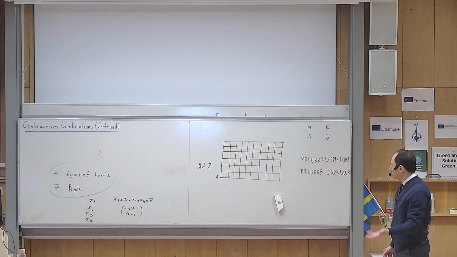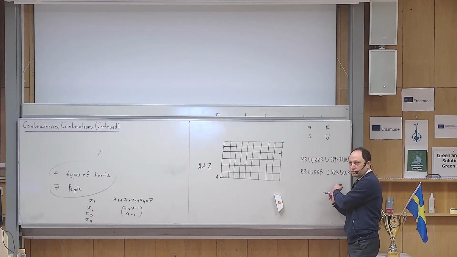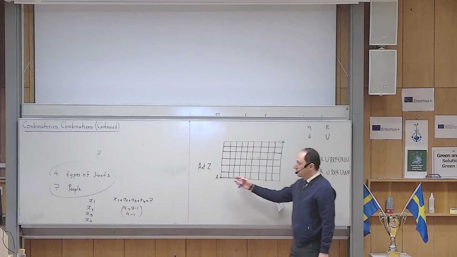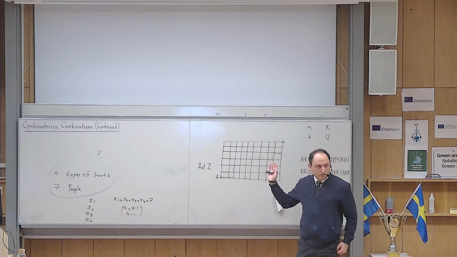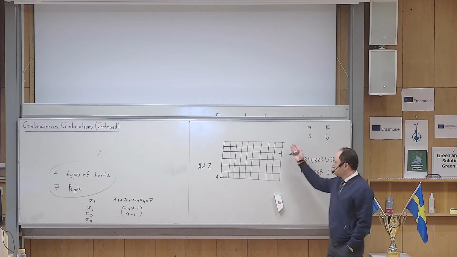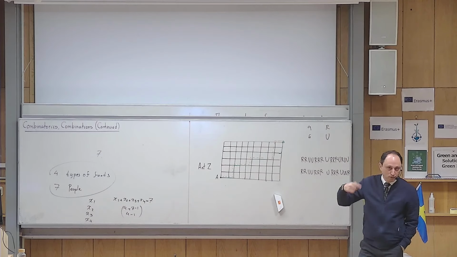So I hope that you agree there is a one-to-one correspondence. For example, if I write another code, you can find the route, yes? You can find the path. Is that right? So there is a one-to-one correspondence between the routes, the paths and the codes. So instead of counting the roads, you can count the codes. Yes, that's the one-to-one correspondence again.